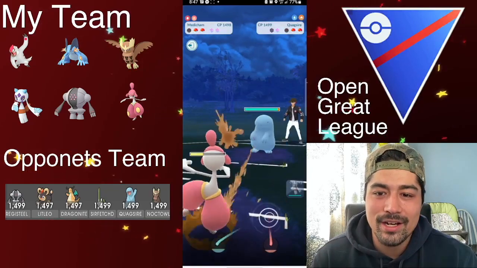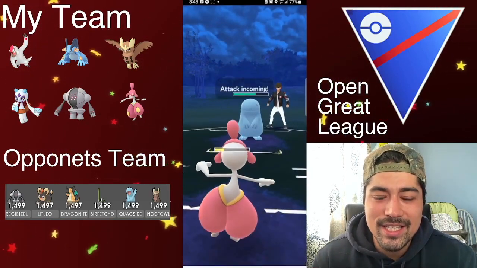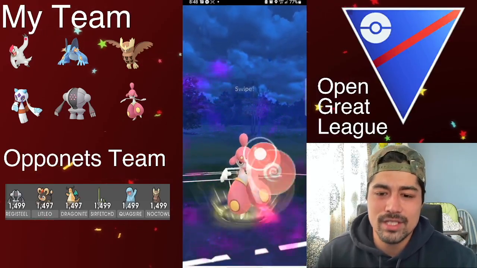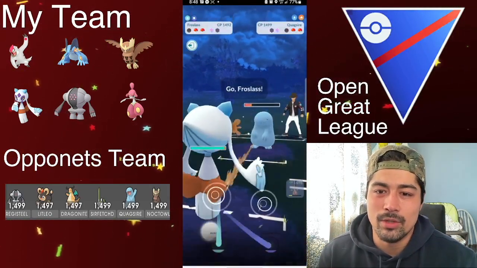Out comes a Quagsire. I decide to bring in my Medicham, force him to expend energy. Trying to get to that Psychic, but not quite able to get there. That's okay. We have two shields. Going to shield this up. It was the EQ. Going for the Psychic here. This is going to be doing maximum damage. Oh, it does do a lot of damage.